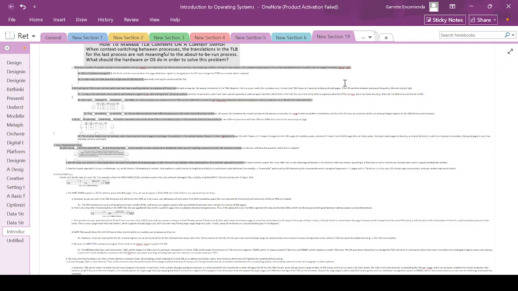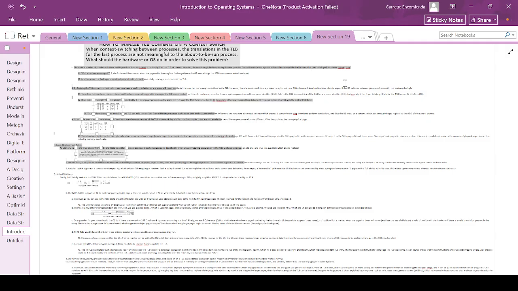So the PTBR, the register we have in the hardware code, will need to be adapted as well.